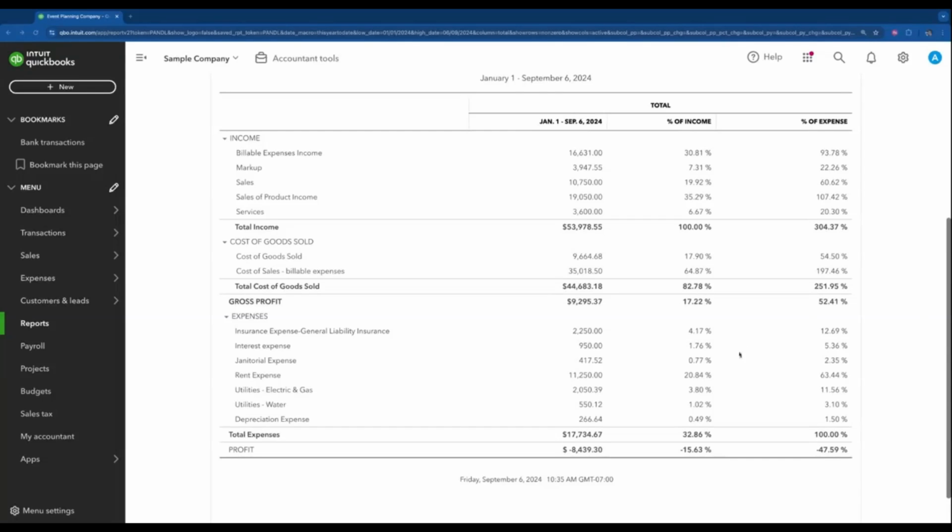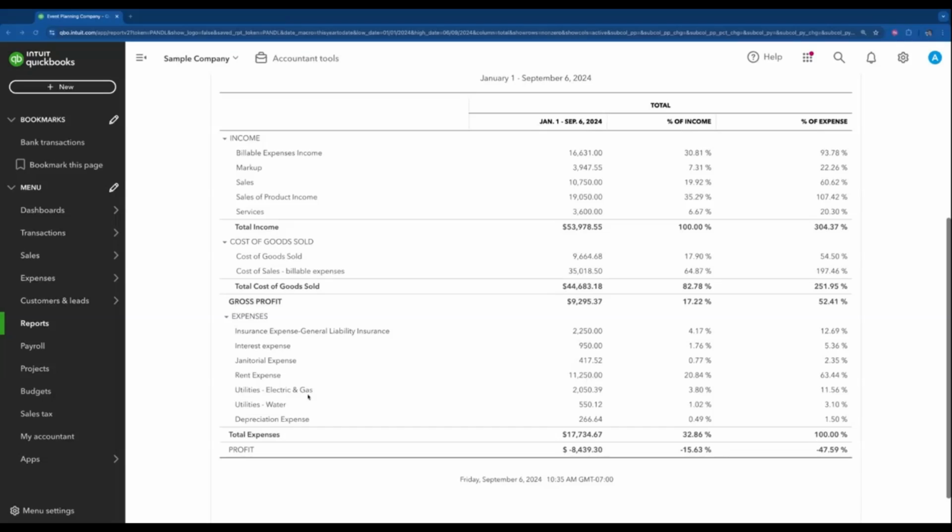The business owner may want to negotiate or reduce this cost to improve its profitability. As a bookkeeper, I'm always trying to spot areas where the business is spending too much, possibly. With the rent being 20.84% of the income, I think the conversation needs to be had at least for a renegotiation. The business could move to a cheaper location, but again, this is a business owner call. This is just what I see from this year-to-date profit and loss.